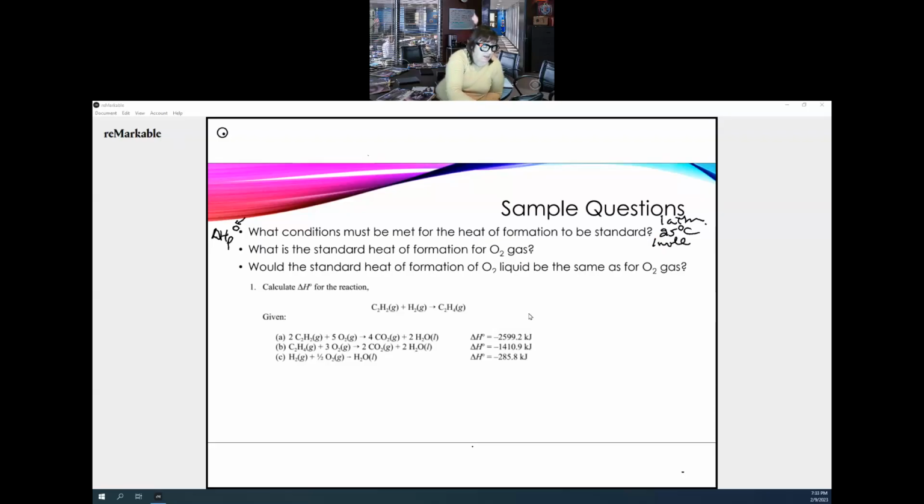What I mean by that is that if we were to balance the equation for O2 plus H2 going to make H2O liquid, normally we would read this as 1 O2, 2 H2s, and make 2 H2O. By definition, if I were to calculate a delta H for that, it cannot be the heat of formation because I've made 2 moles of H2O. So the heat of formation has to do with half of an O2 plus H2 gas going to give me 1 H2O liquid. It has to be forming only 1 mole of whatever it is I'm making from its constituent elements. That's what we're talking about.